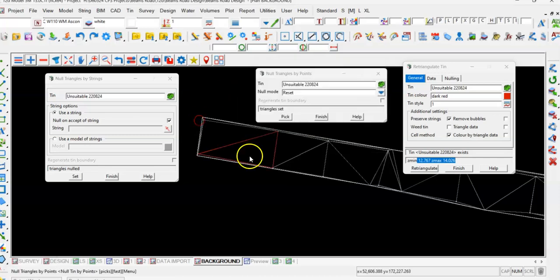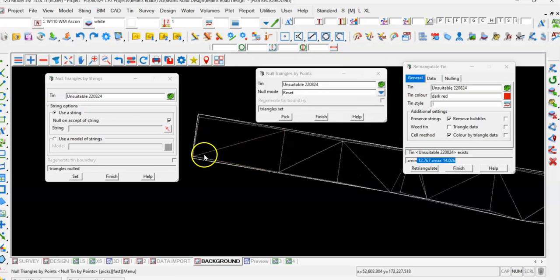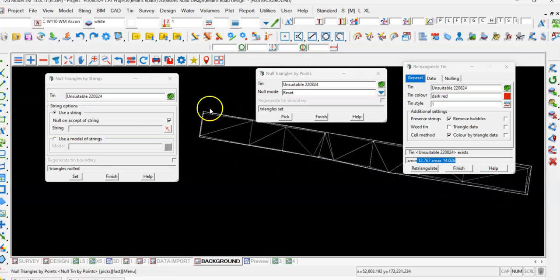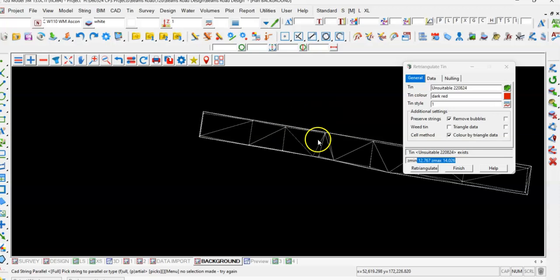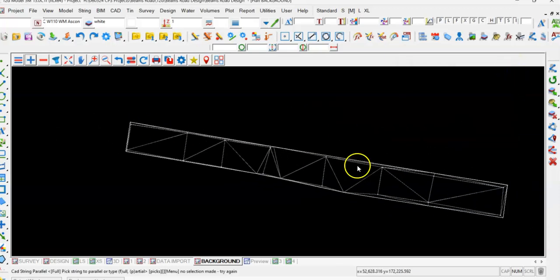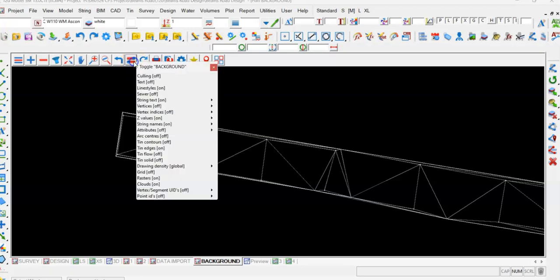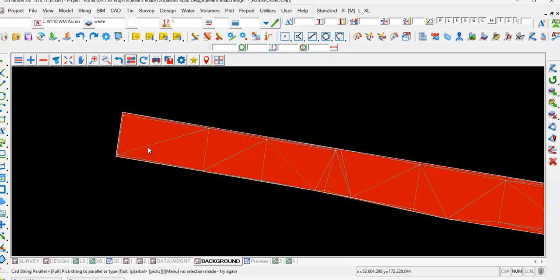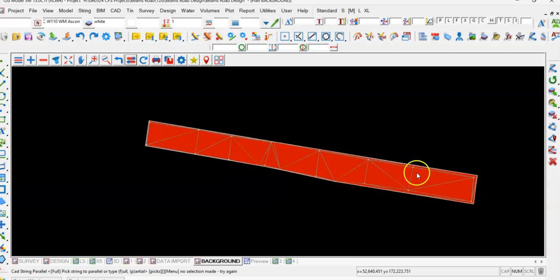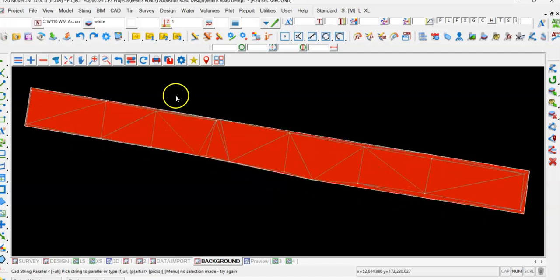I'm just going to click where that triangle was, and you can see it's drawn back in one triangle and two triangles. Okay, so that tin is now nulled. I'm pretty confident I don't need any of that again. One way to check that your triangles have gone back is to use your toggle and go solid. Okay, and you can see that that's all good.